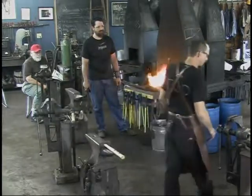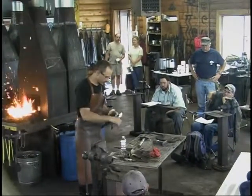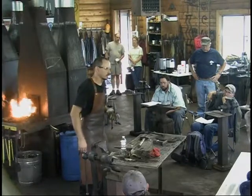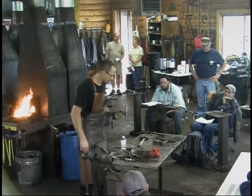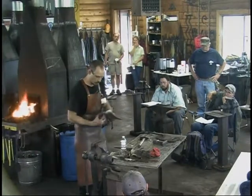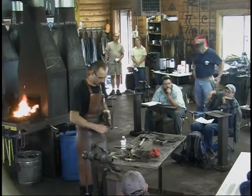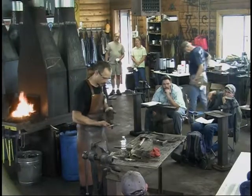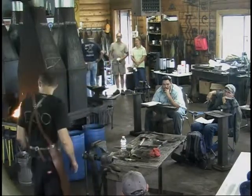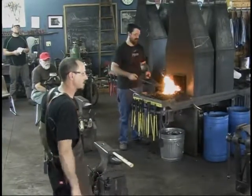Like I said, I like filing these. And I file from about halfway around, usually. File the top half and leave the bottom because it shows the honesty of it. It shows the work you've done and where it came from. You can still see the forged surfaces to it. And the way the metal stretches and moves in different weird ways as you're forging creates the character that's really fun about it. Everything's not perfectly square. It's not perfectly flat. It's forged. It's handmade. And it's real nice that way. I love clean work. I like making things real smooth, real clean, but a little bit of character shows the handmade side of it.